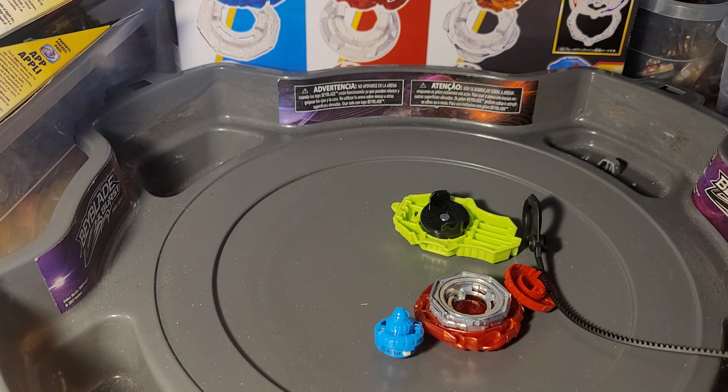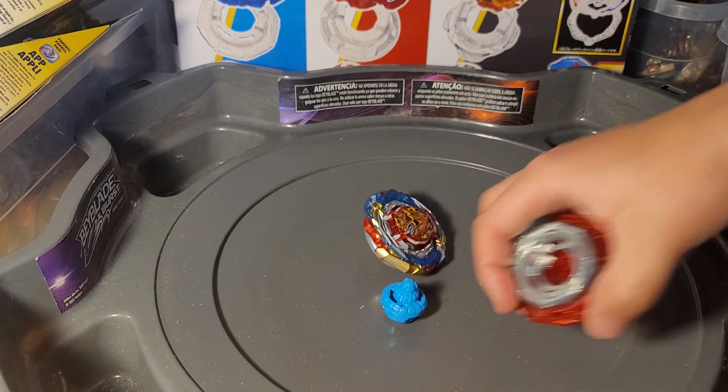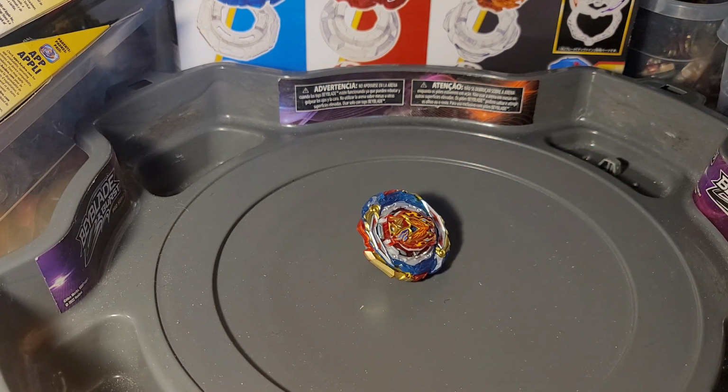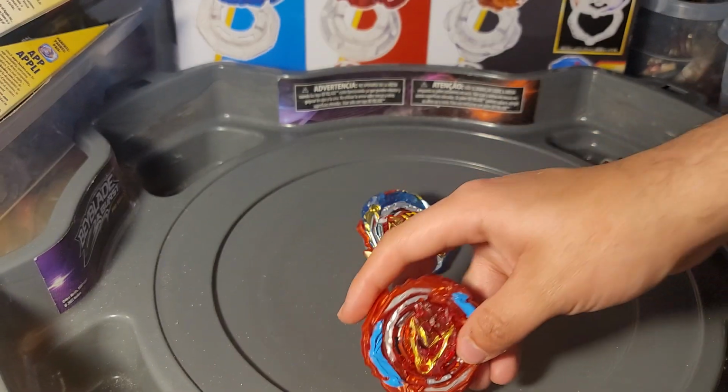I mean, people said Hasbro is bad, but this is just crazy. This is ridiculous, man. This is wild. And I've been seeing videos about Quad Strike and Quad Drive about how bad they were, and I agree a lot. This is bad. At least with Metal Fight, even when they cheaped out, it kind of still looked like the original thing.